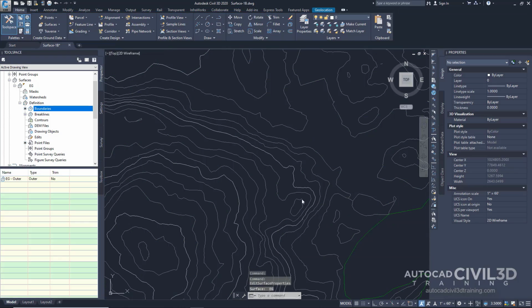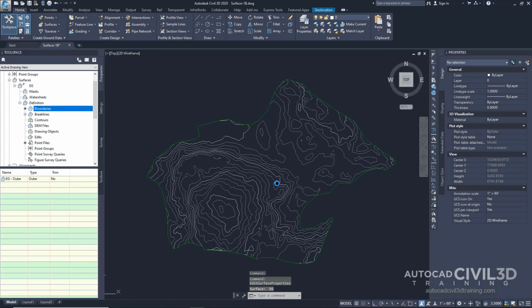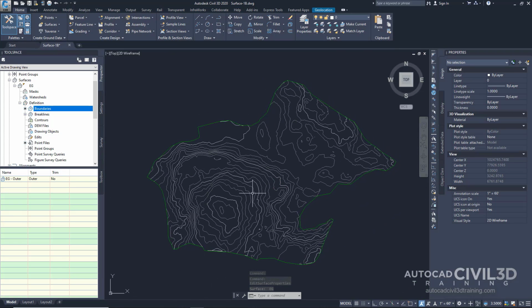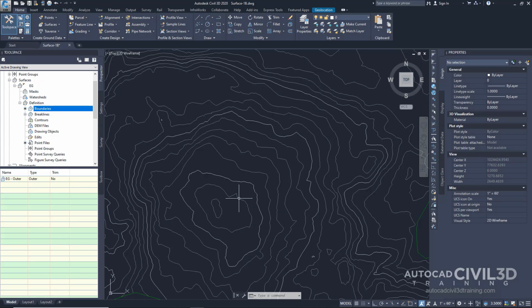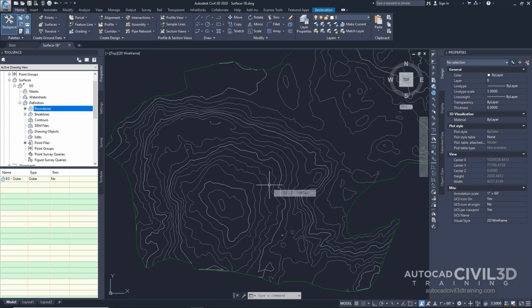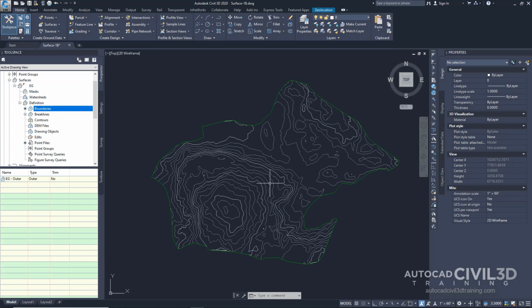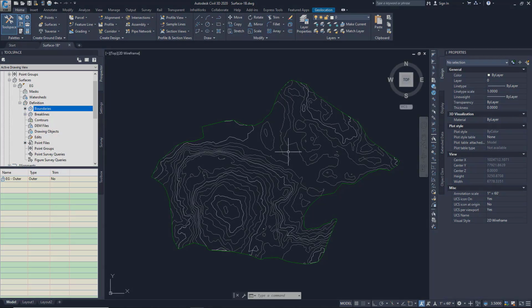Click OK. Now you can see a ghosted-in surface right here where contours are displayed as muted colors at broad intervals. This display allows major surface features to remain visible while you focus on other aspects of the site design.